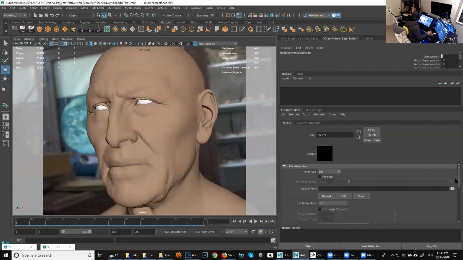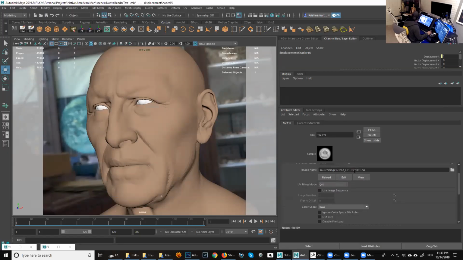And then here is gonna show me just one texture, right? But Arnold's smart enough to create a tag for it. So if Arnold identifies a 1001 in the name like this, he adds a tag if you switch to the UV tiling mode. So if I click this one here, I can select UDIM to match the naming that we gave in ZBrush, right?